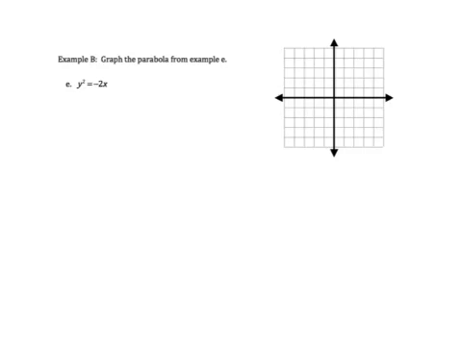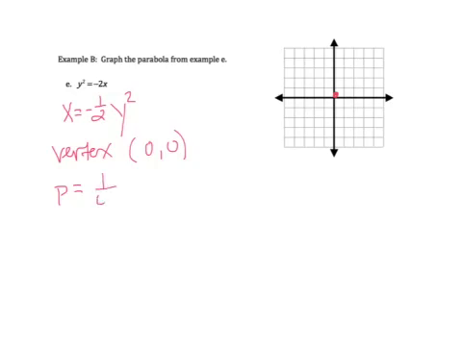All right, so if I'm going to graph this parabola, the first thing I need to do is make sure it's in my standard form, so this is -1/2 y squared. My vertex, because I have nothing added or subtracted to my two terms, is going to be the point 0, 0. The next thing I'm going to do is figure out what p is. And so p is 1/4a, which means I get 4 times 1/2, which is going to be 2.